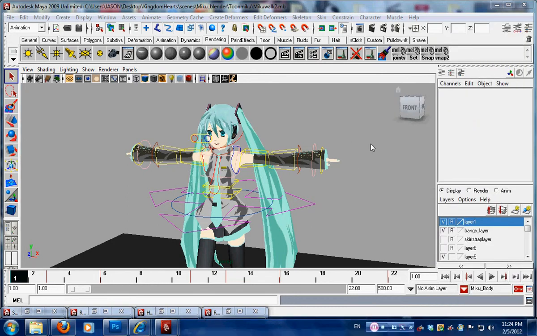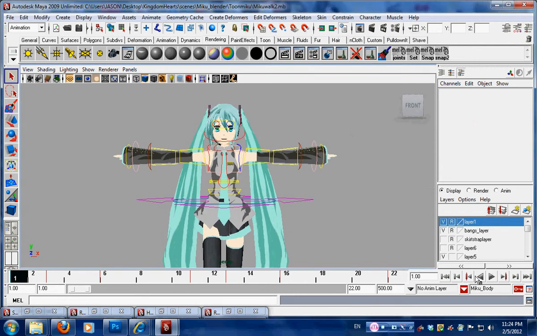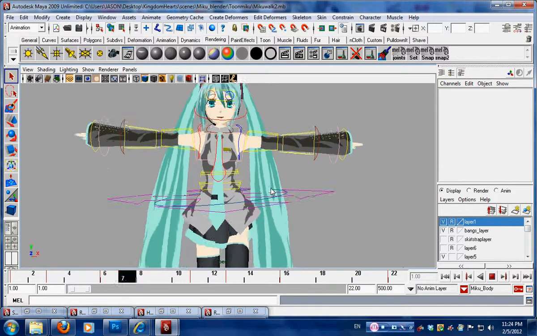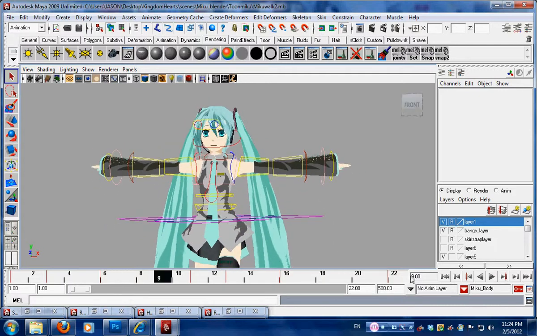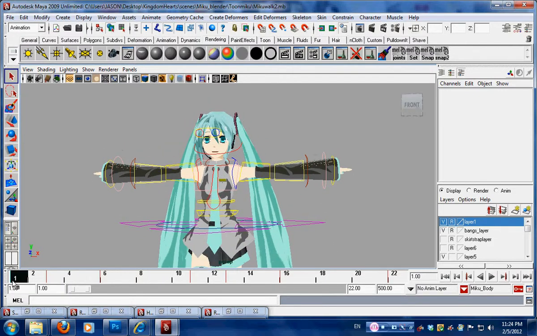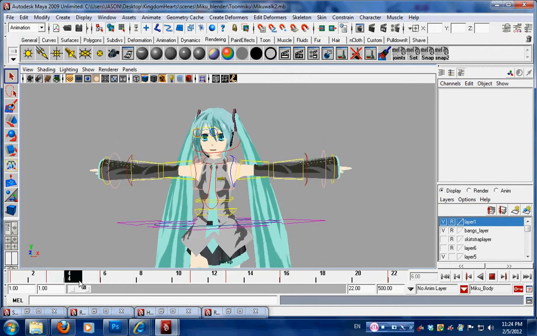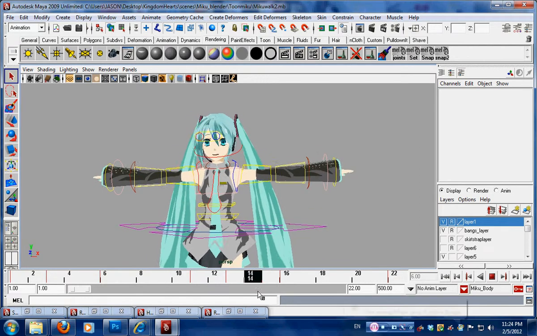Okay, welcome back to Miku Walk Cycle Tutorial Part 2. So last time, we were getting this weird hitch in the pop, and it makes her look like she's limping. What's causing this is actually a disparity between the height of 6 and 16. So at 6, notice that she comes up like she should, and then she doesn't do that at 16.